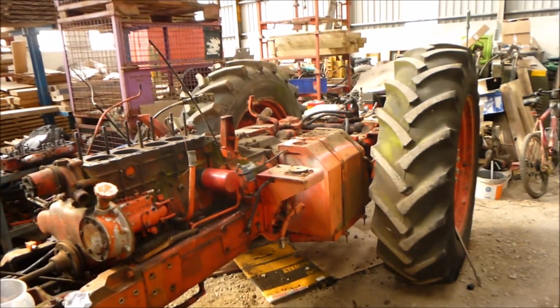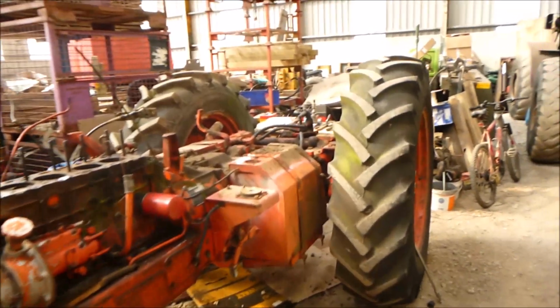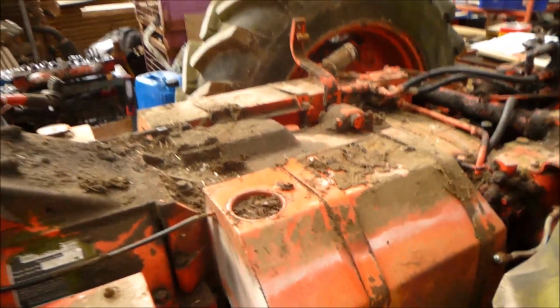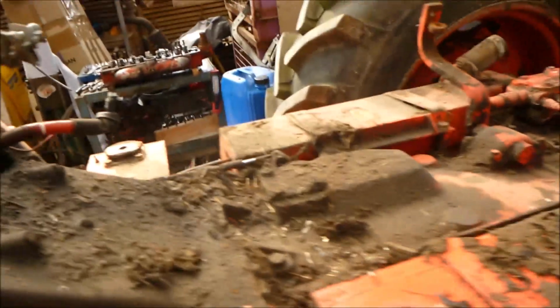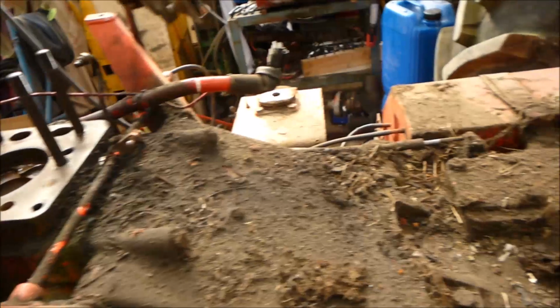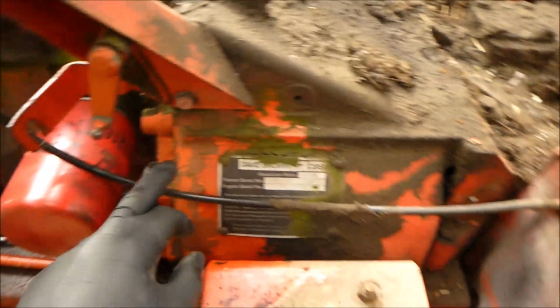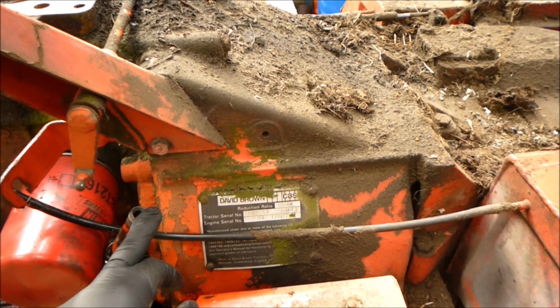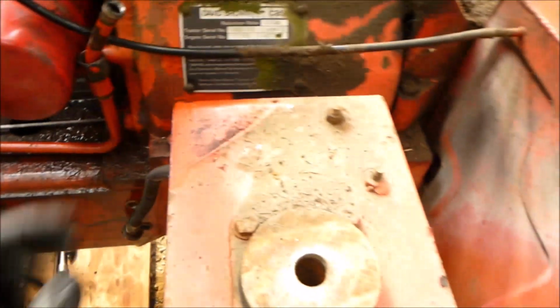Right, I've got the cab off now. Wasn't too bad a job getting the cab off. There's not too much to getting one of these off. I had most of the linkage off the front already, so it was just the rest of the throttle linkage, hydro shift cable, wiring loom, and the steering pipes on the front, the clutch pipe. And obviously the two bolts.